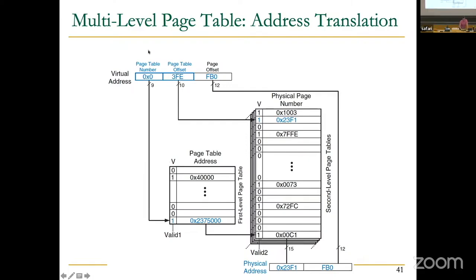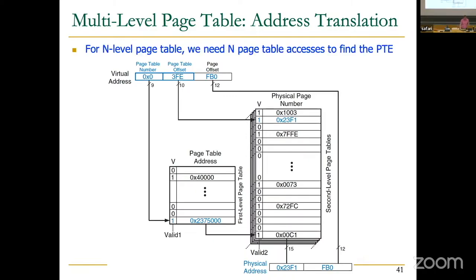But if you actually access page table number 01, you can see that it's not in physical memory, right? The page table that you're looking for is not in physical memory, so that's a page fault for the page table you're looking for. So the virtual memory system needs to bring the page table you're looking for into physical memory and fix the mapping over here. Okay? I know there's a lot of indirection going on, but you'll get used to it.